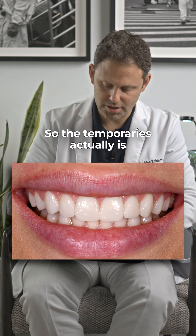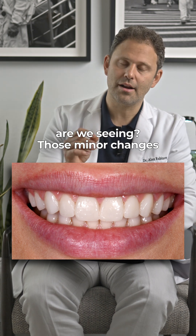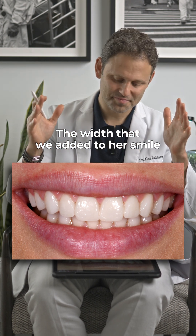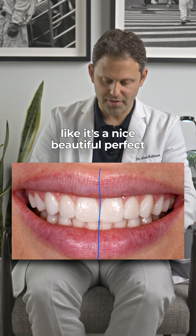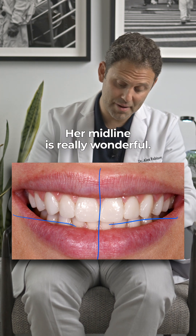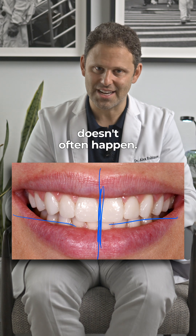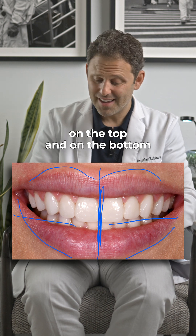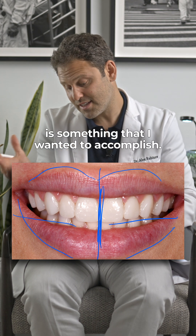The temporaries are actually going to be our final working smile. What are we seeing? Those minor changes that are majorly impactful — the width that we added to her smile, the length of the front teeth, the laterals, and the canines. It all of a sudden just looks like a nice, beautiful, perfect left and right, which actually doesn't often happen. But in her case, she has a lot of symmetry. Her midline is really wonderful — the ability to have the top and the bottom identical in line doesn't often happen, but it happens here. The way that her lips are on the left and right, on the top and on the bottom — a lot of symmetry. So creating left and right in her smile to be identical was something I wanted to accomplish.